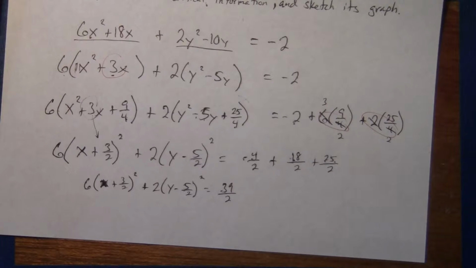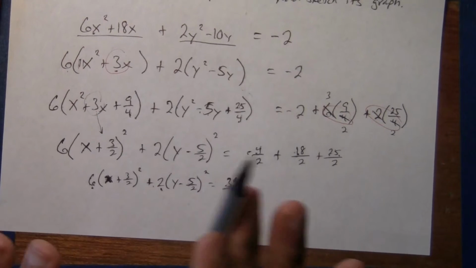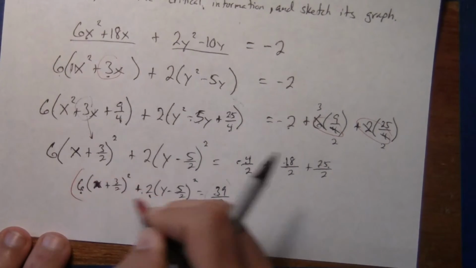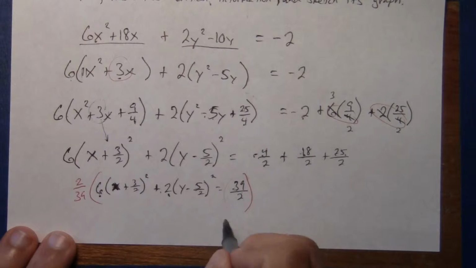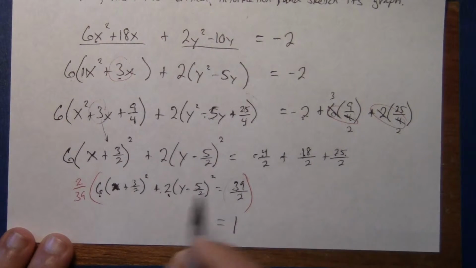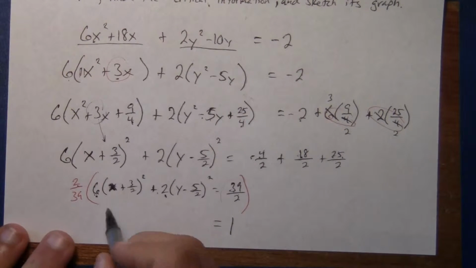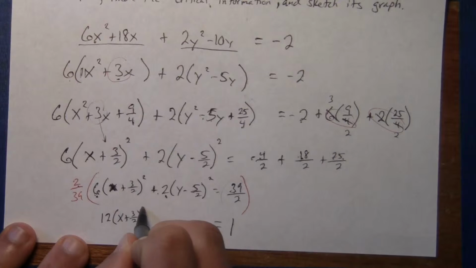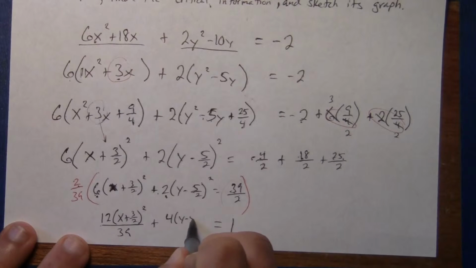And now because it's an ellipse, I do not want numbers in front here if I can avoid them. Sorry, take that back. Since it's an ellipse, I want this to equal 1. So I'm going to multiply everything by 2/39. And that will force the right side to equal 1, which is what I want it to do in standard form. If I distribute here, again, if I can simplify the 6 and the 39, I would, but I can't. It's going to be 12 times the quantity x plus 3 over 2 squared over 39 plus 4 times the quantity y minus 5 over 2 squared over 39.